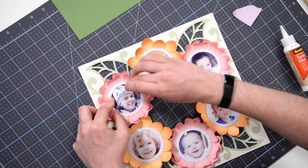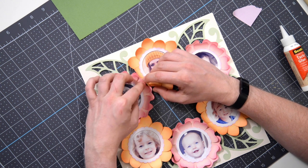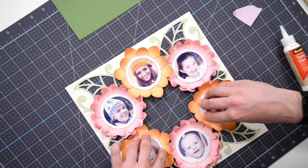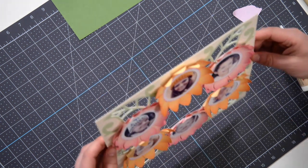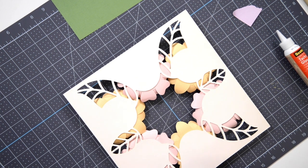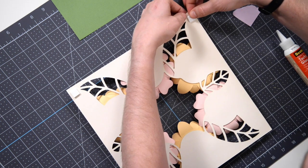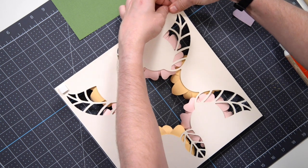Okay. And there we go. So we'll tuck that underneath. Let that one kind of take over here like that. There we go. Okay, that looks great. And that's that. So all that's left to do now is we need to put some foam squares on this thing. So we'll flip her over. And I should have kept my large ones for this project. But all we're going to do is put some foam squares. I'm going to start off on the corners. Rotate that. We'll go here.